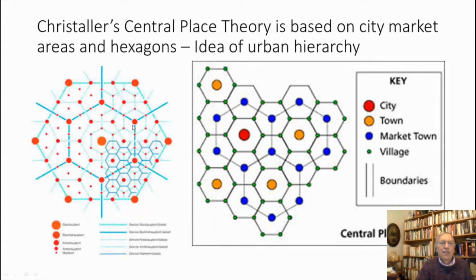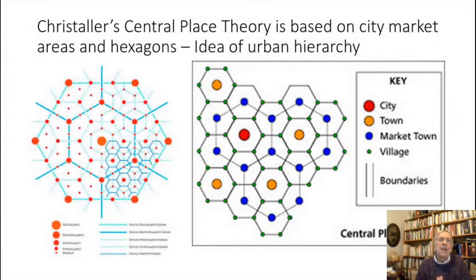If we go back to this diagram, this city is serving its hexagon and the 6 around it. But that makes a new hexagon. And this city in the center is serving that giant hexagon now, plus the ones around it. So you keep going up, and this is what's called the urban hierarchy. And you can give them different names. The map on the right says village, market town, then a larger town, and a city.